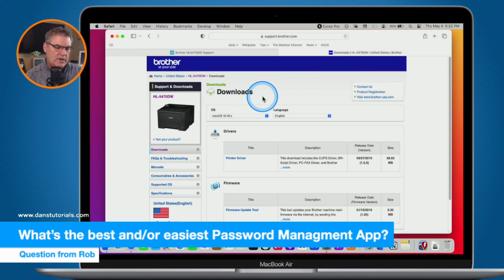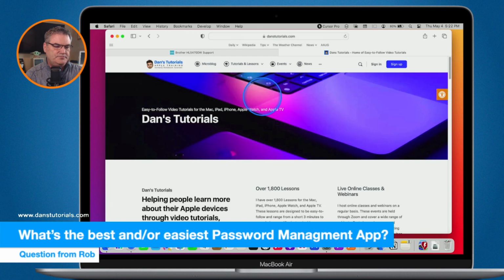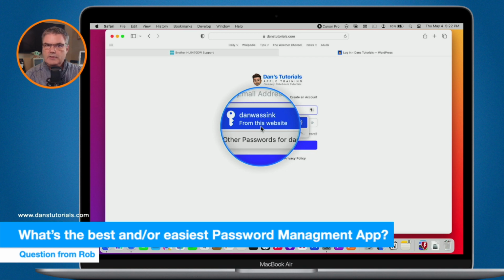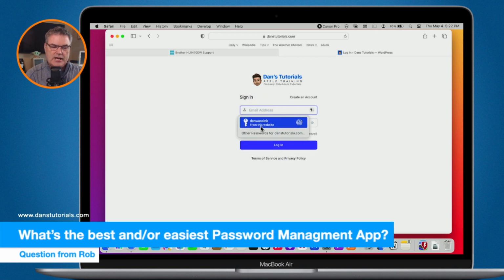So if I go to my site, I believe I have. So it's ready to autofill it. And all I have to do is just tap on it, and it'll go, and if I change a password, it'll update it. So super simple, and that's basically all it does. So I wouldn't call it the best because that's basically all it does. So it's the easiest, but not the best.